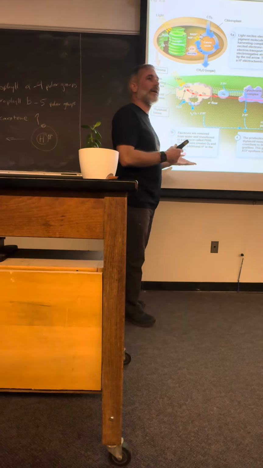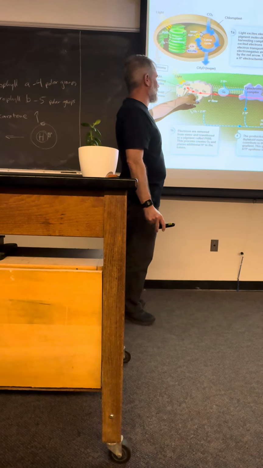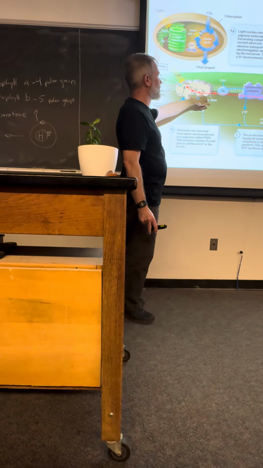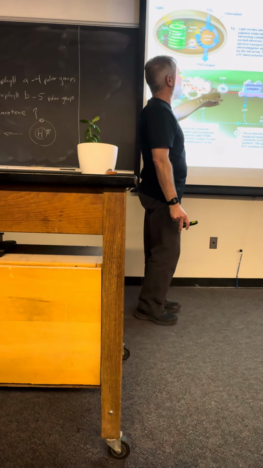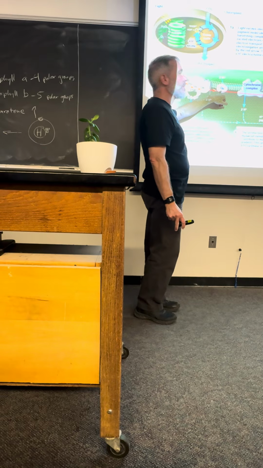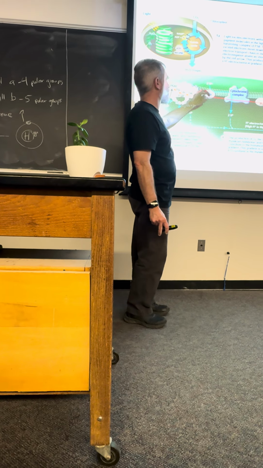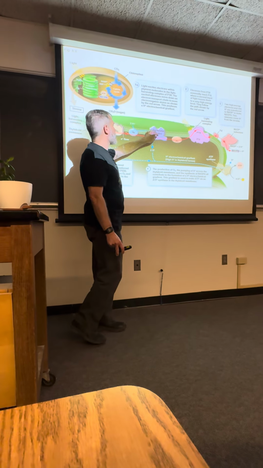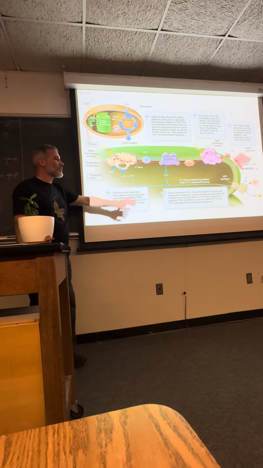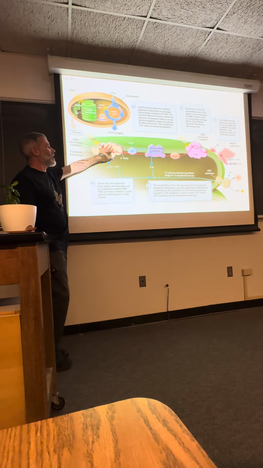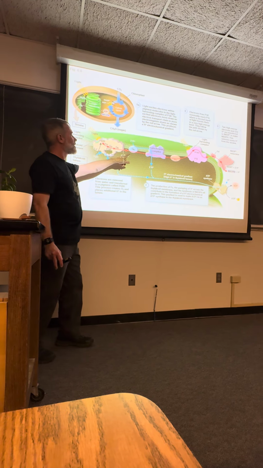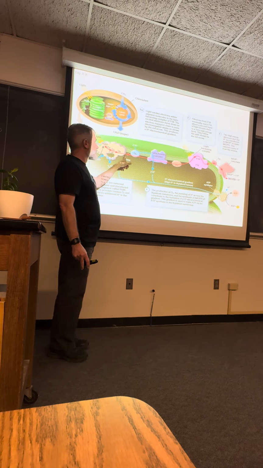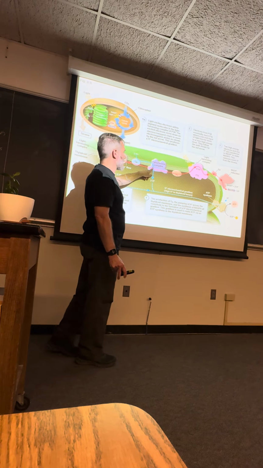I don't know if anyone has an explanation for that. But nonetheless, there are multiple characters here who are passing the electron along, and then it's going to be transported to a molecule that can carry it through the membrane to a second protein complex. So this first thing we're looking at is a complex of many proteins. QB is going to be the transporter from that complex to the next complex.